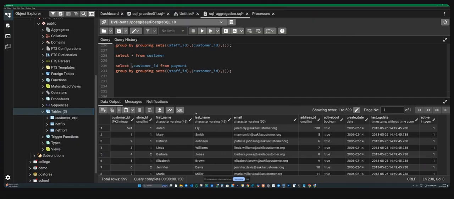So I'll use something called active boolean, active bool from which table? Customer table.